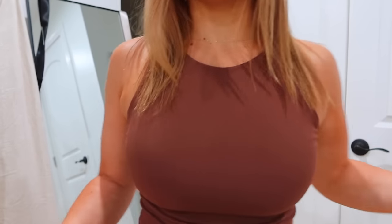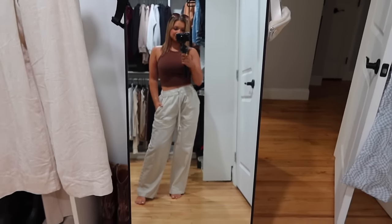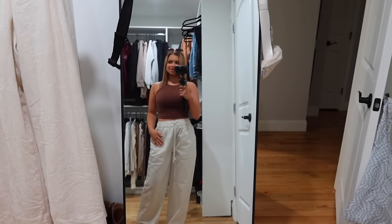I mean, I could just put it on and take pictures in it, I guess, if I really wanted to. It's not that big of a deal. Anyway, so I just pivoted and put on my tried and true Amazon top with my Amazon linen pants, actually. So full Amazon fit. Super comfy and casual. I'll probably just wear some Birkenstock slides or something simple like that. We're going to a casual place.